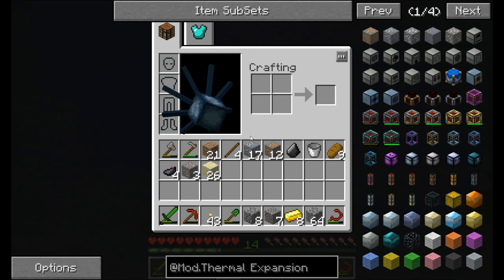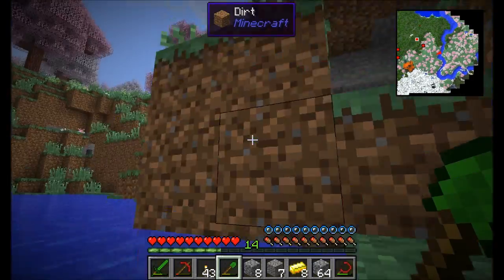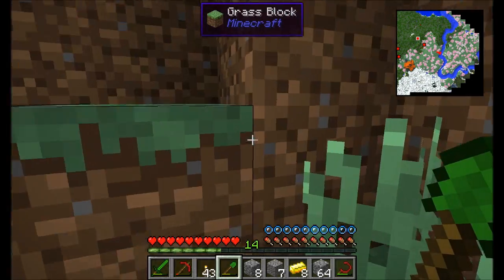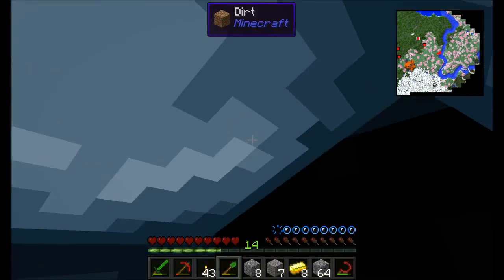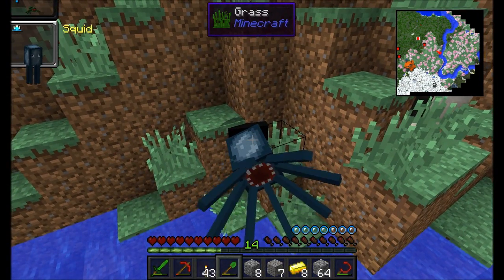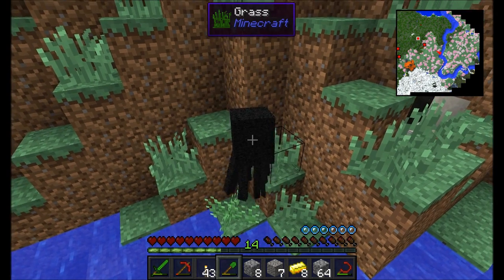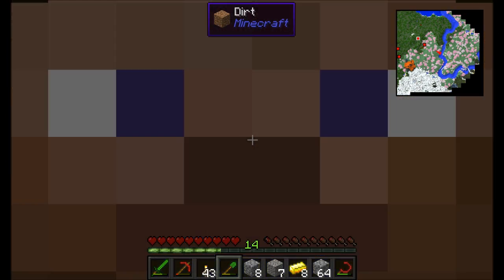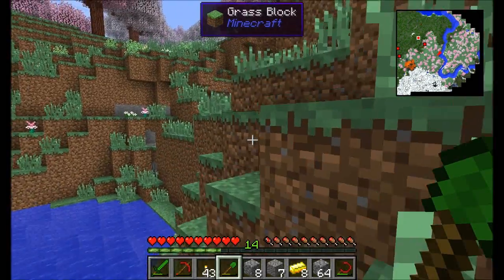In fact, I'll show you now. Let's see. I've got plenty of sand. So first off, getting out of the water. See the air bubbles showing up as I get out? Yeah, watch out. So let's morph. There we go. Now I can breathe again. Cool. Alright, heading back home.